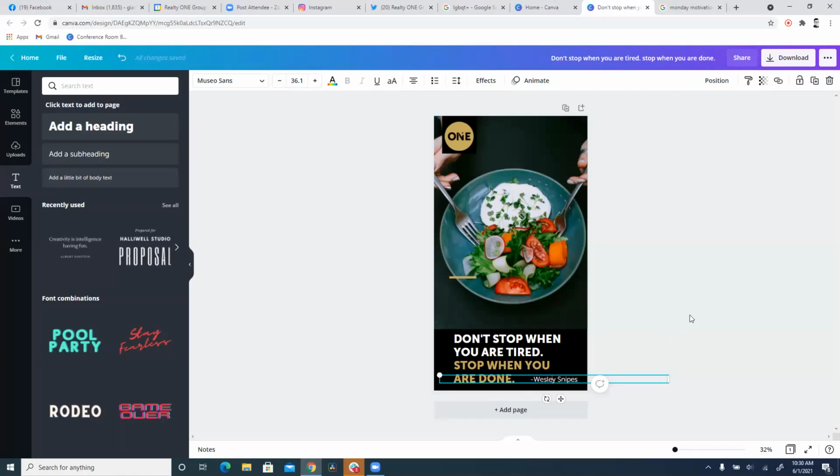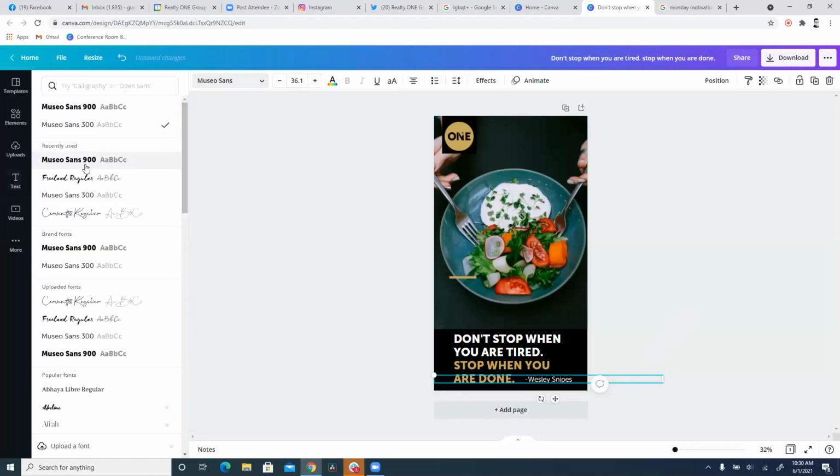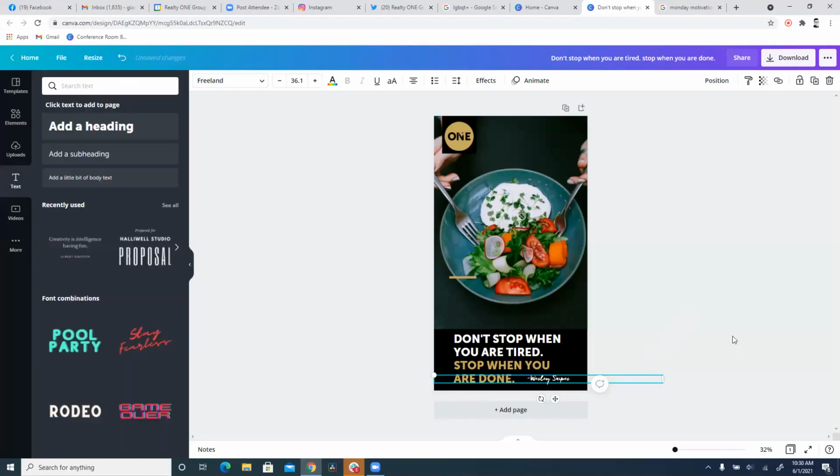Yeah, they are. The last thing you want to do is create it, upload it to social media, then have something be wrong. So go ahead and move this down here. And like I mentioned earlier, I'm going to change that one to the freehand regular. So now we have a little bit of variation right there. Okay, so now we have our formatting done for this. Now we're ready to put in a video, right?